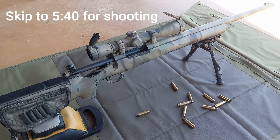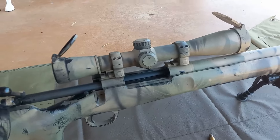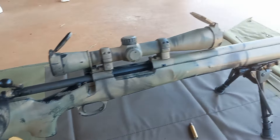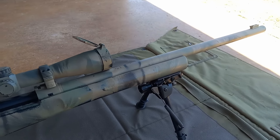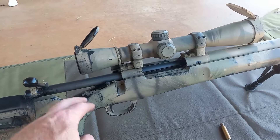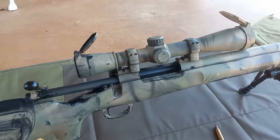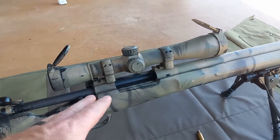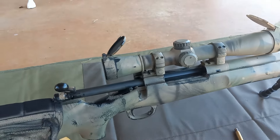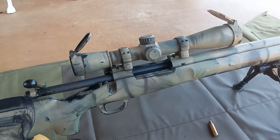This is one of the rebuilds that came in through Remington Defense in about 2015. In 2010, when they started the M2010 — unless my history is wrong, please feel free to correct me — Remington took back a lot of these rifles. They kept the original stock, the original bottom metal, and I think the scope bases as well. They took the barreled action out of them, changed both the barrel and put a new barrel and a new action in, but kept the old parts, pieced them together, and sold these rebuilds to the public in about 2015.